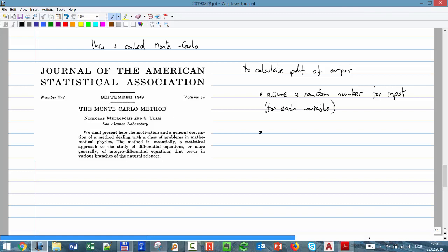Then you have to run the simulation, or calculate the output, and then you have to register, save, or store the output.